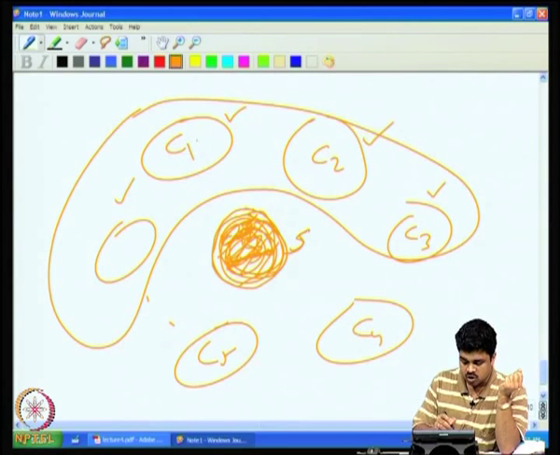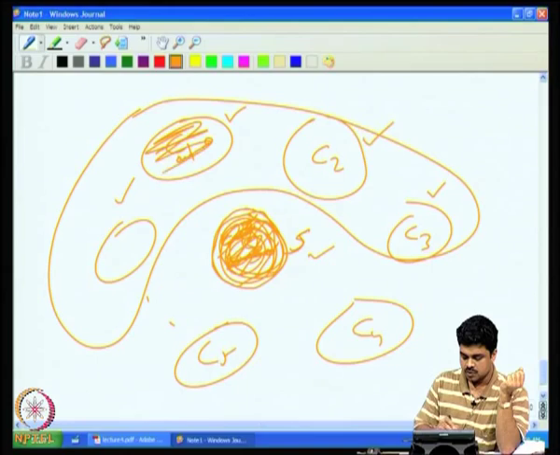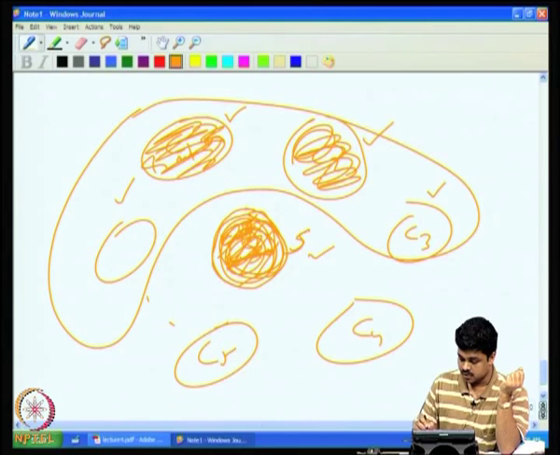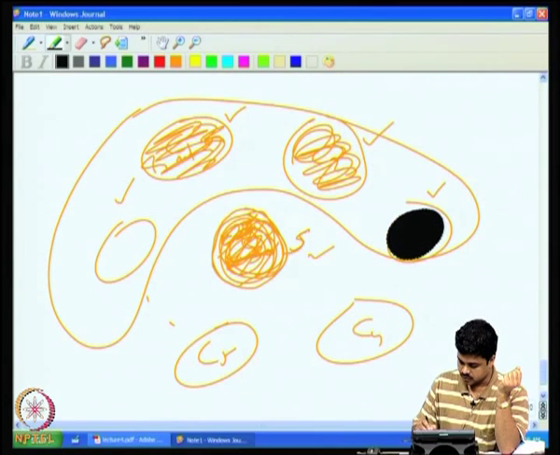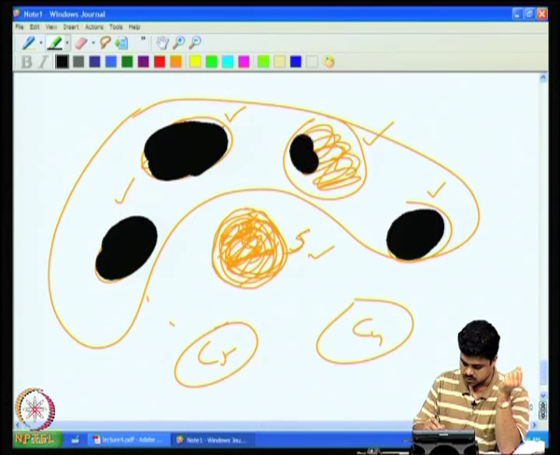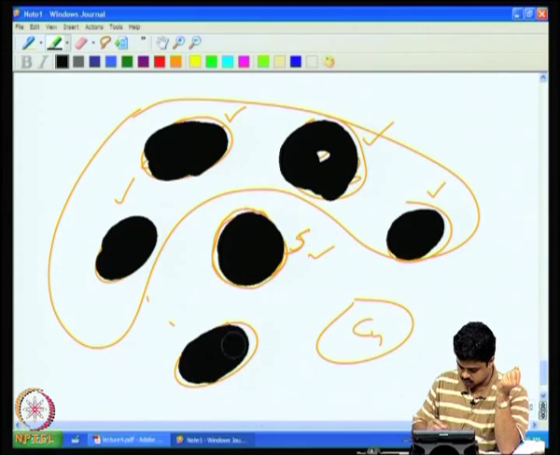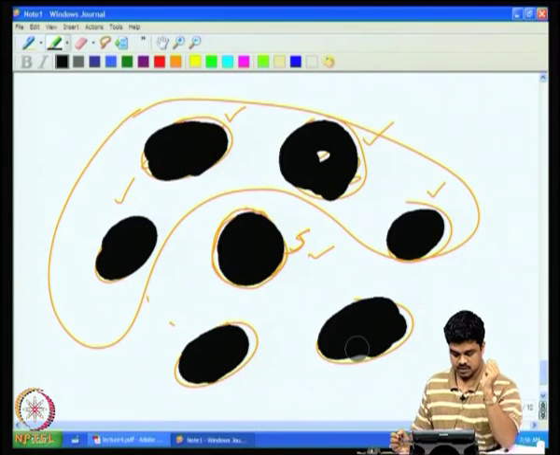And what about each of the components? The same argument is true, because if there is a non-adjacent pair, we can add that edge, and we will get a perfect matching. Then if there is a perfect matching, you cannot have a bad set, but this bad set remains a bad set because the number of odd components hasn't changed, and the number of vertices in the set hasn't changed. So, if it was originally a bad set, it has to remain a bad set. So, this should be a complete graph, and this also should be a complete graph, and similarly this is also a complete graph. All these things are complete graphs, that is what we see.